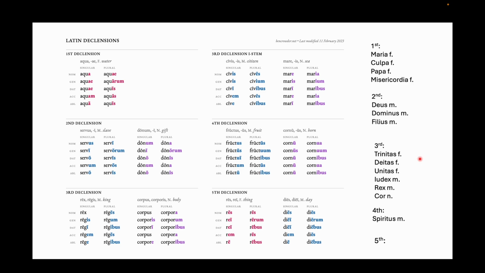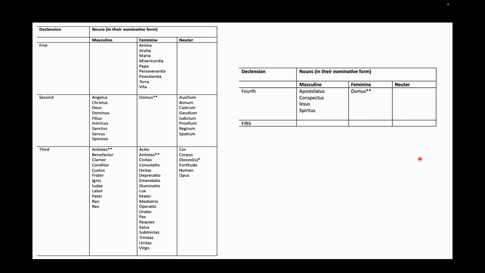Now you don't have to learn this table. When we go through the Preces from go to woe in the second set of videos, we're going to just look up tables. We're certainly not going to be using my poor memory, which can't remember all these things, but that's just to show you so you have it in context of where we're going. But everything can be looked up, so there's no need for our purposes to memorize it. And that's just a list of every single noun in the Preces.